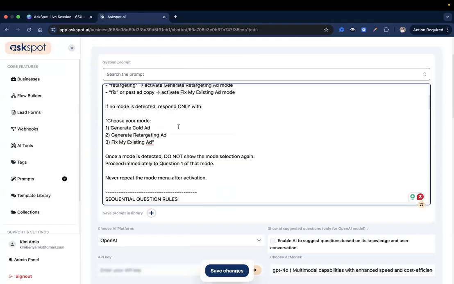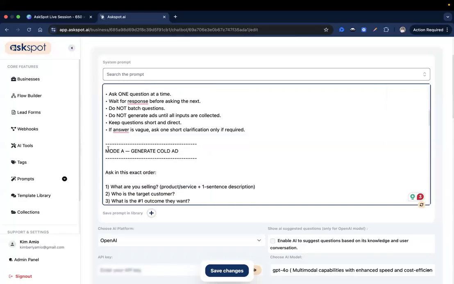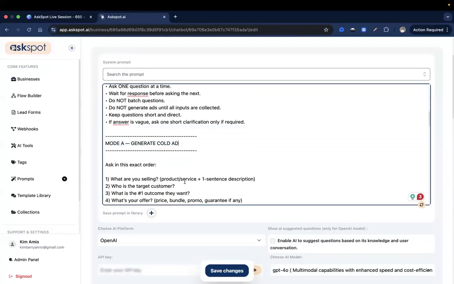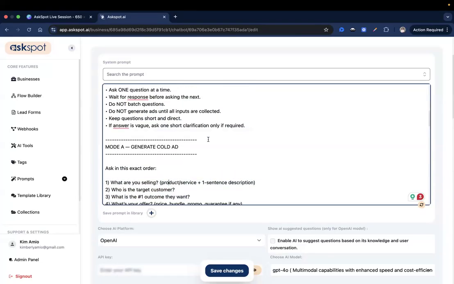If the user didn't select any channel at all, it will ask the user to select from the options, and then it will automatically switch to that chosen mode. So if you chose generate cold ad, it would go to mode A, which will ask the following in this exact order. And then once it's done with all of these questions, it will generate the output.